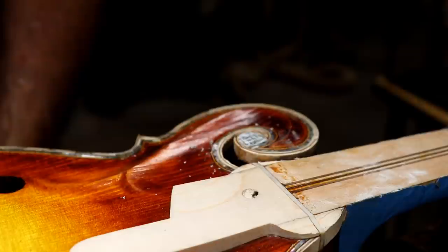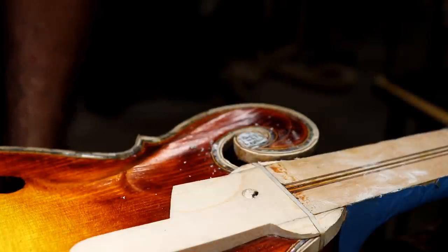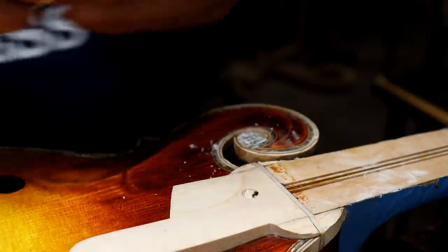All right, let's just take a little sandpaper here and hopefully sand the rest of it off.